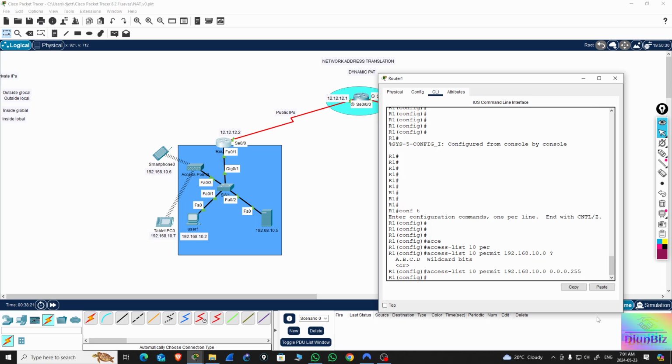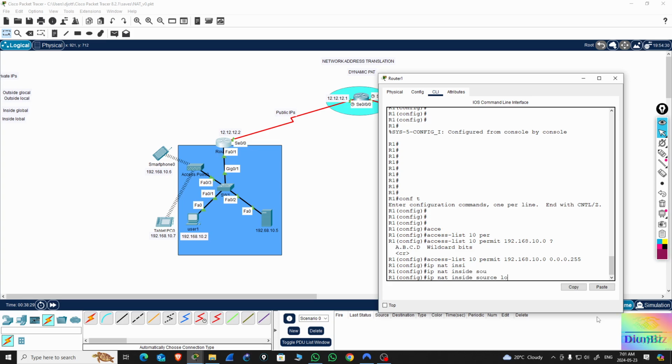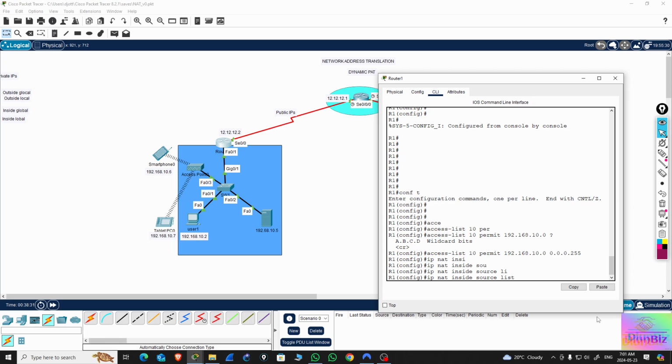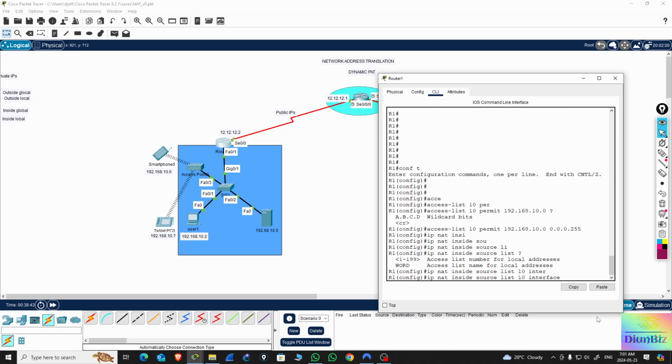And then we apply that access list. We say ip nat inside source list, and we provide the access list number that we just created, which is number 10. And then we provide the interface serial 0/0/0, which is the internet facing interface of router 1.